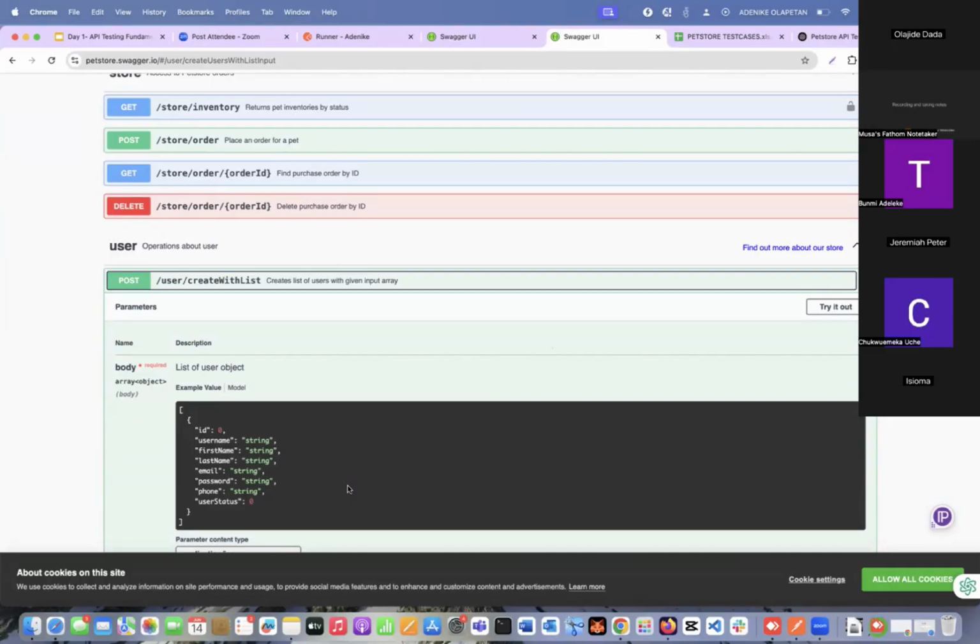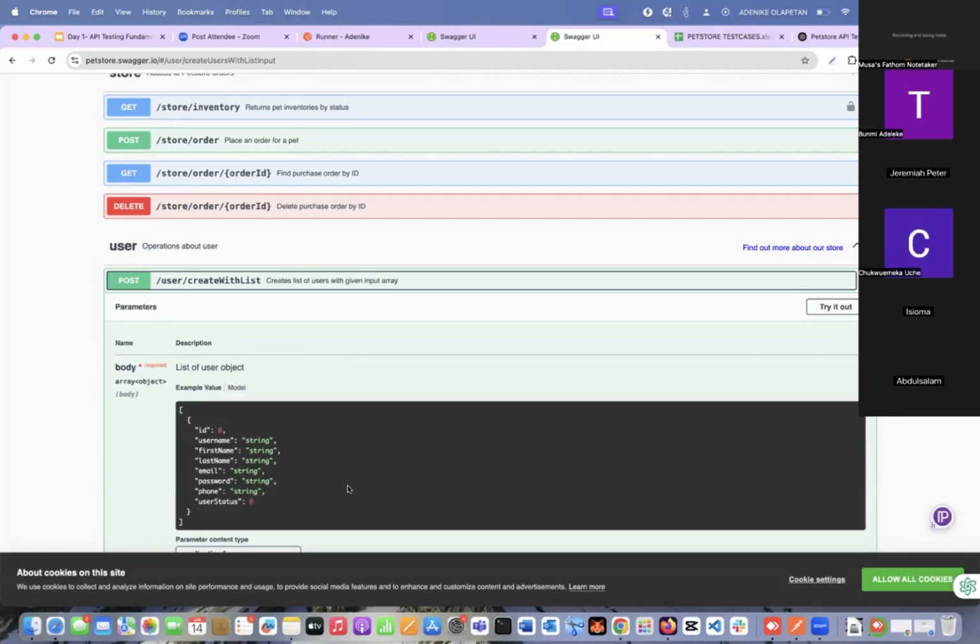So your timer starts now. An exercise. Yes, it's an exercise. Create with list. This endpoint, try to create it from your end.